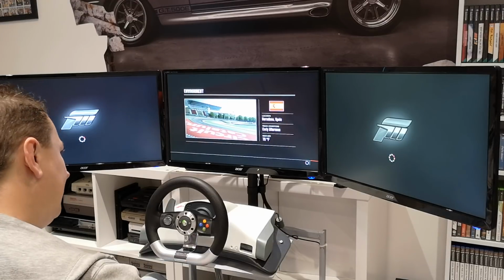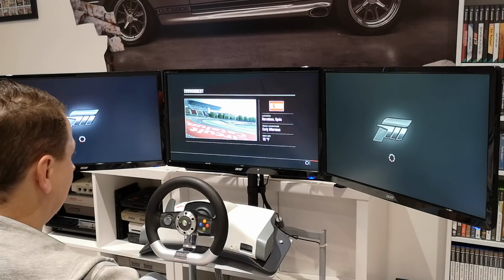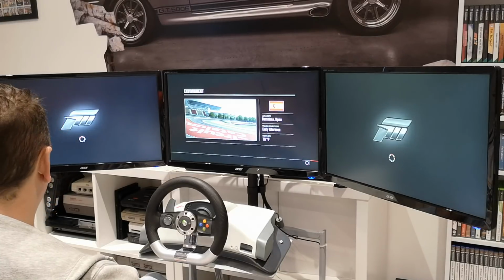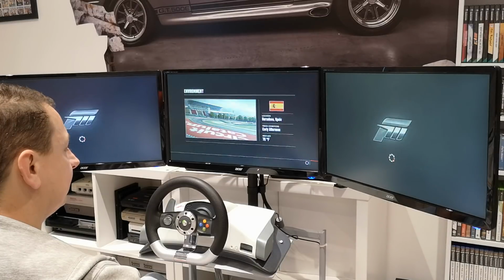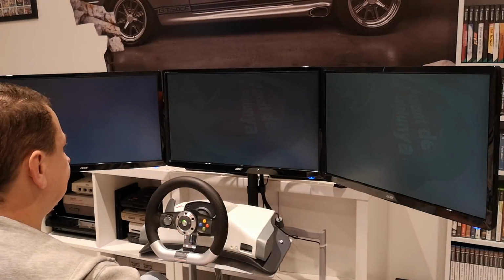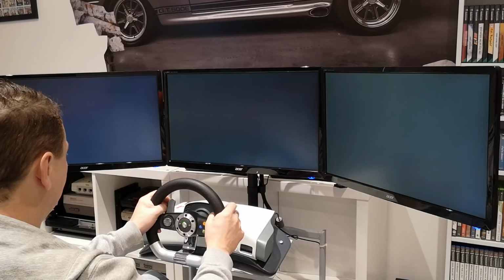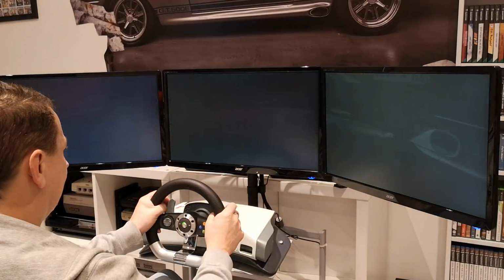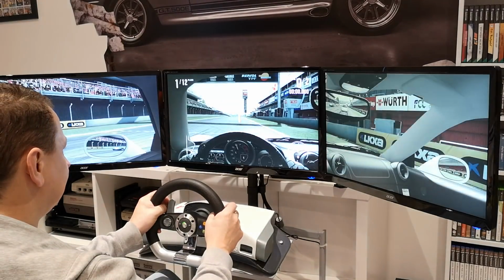Yeah, as I said, I think the loading times are slightly longer, although that might be just down to my memory. But it does seem to take a while. It must be doing extra things. There we go. It's frustrating. Right. I don't know where my braking points are for the corners. I don't know how slippy and slidey this car is. So this could be interesting.